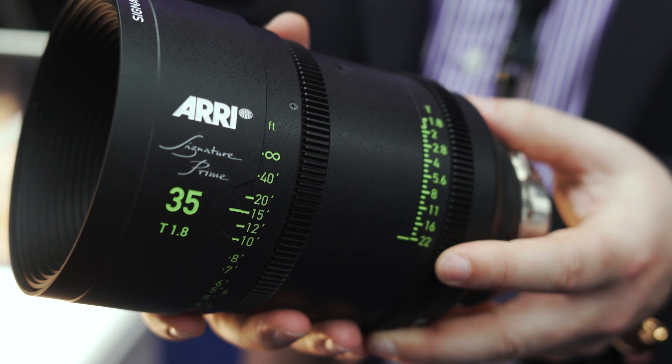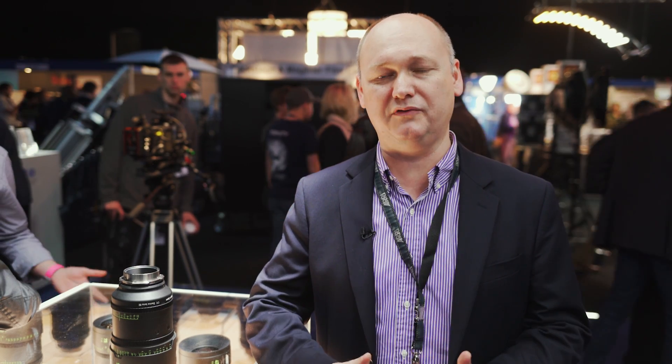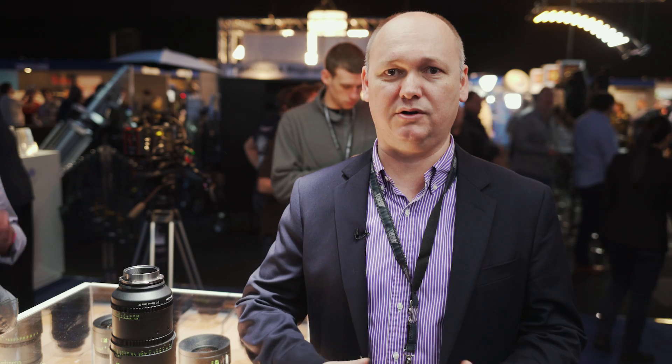What you might notice is that this lens has a substantially larger mount, which we call the LPL mount — L stands for Large. You might ask why we made a new mount. Well, 40 years ago we introduced the PL mount, which was made for Super 35 with a smaller diameter and also designed for cameras with a spinning mirror. Nowadays we don't have the spinning mirror any longer, and after long consideration we decided the standard PL mount is not the way to go for the future. If you really want to make high-speed lenses with high performance and a very nice bokeh, we determined we need to go to a new mount system — and this is the reason we are going with the LPL mount.